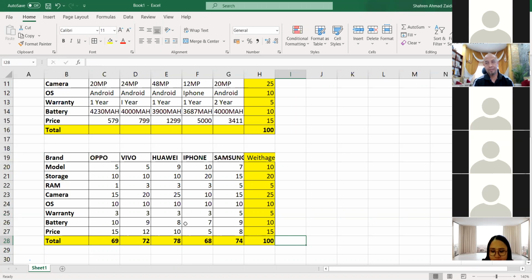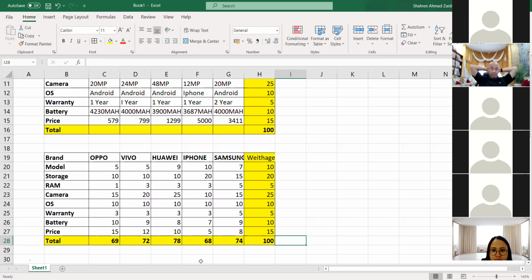Right? So I mean, for your organization, if you want to buy something, you have to show justification and proof why you suggest certain brands over other brands. In the market, iPhone is very popular, or Samsung and iPhone are the ones that are very popular.